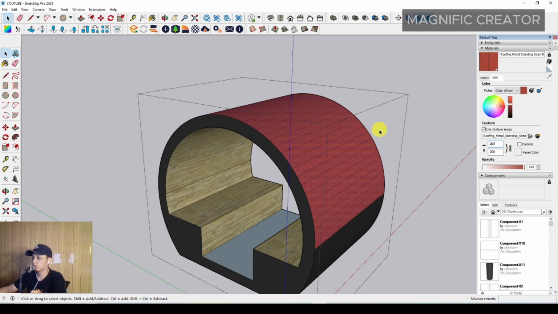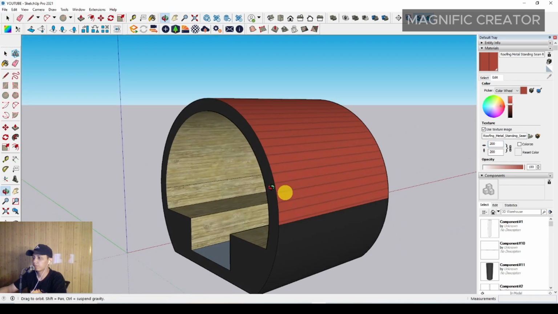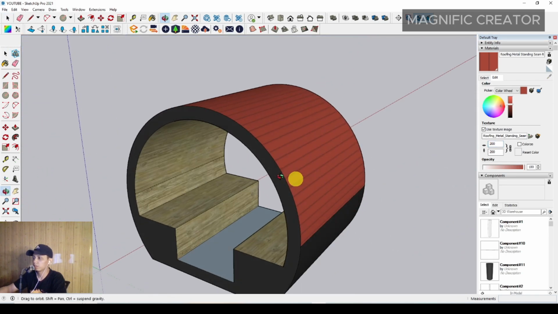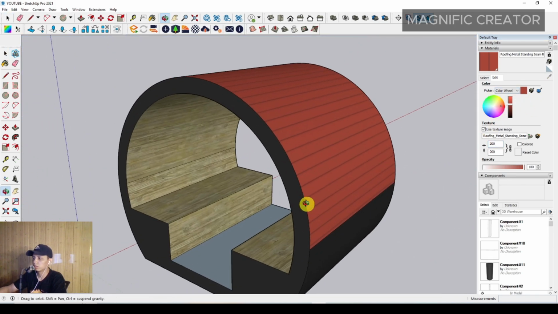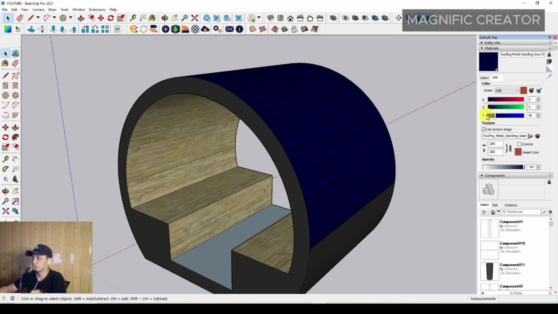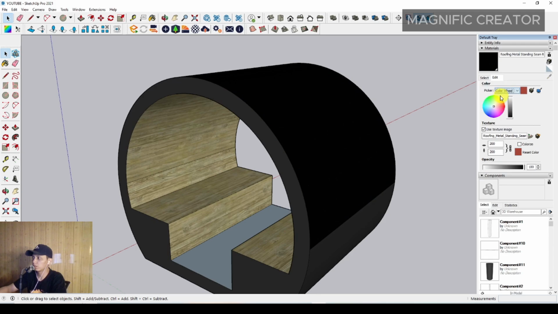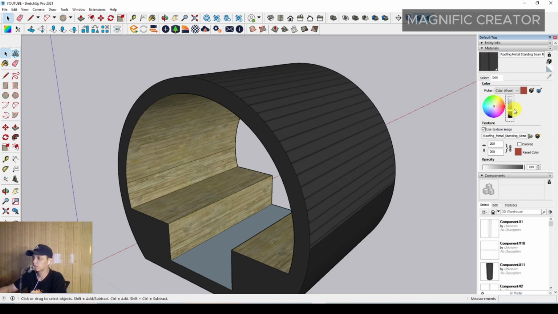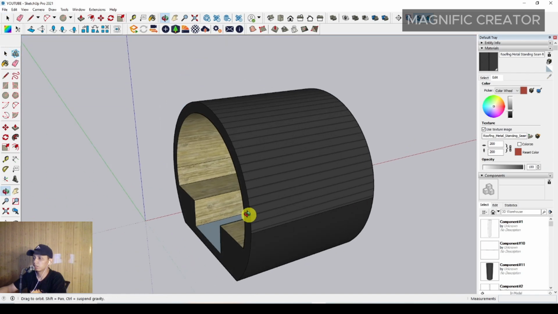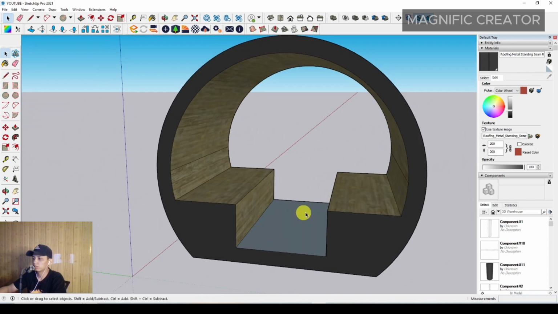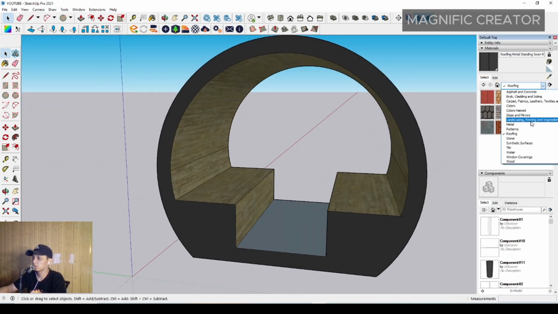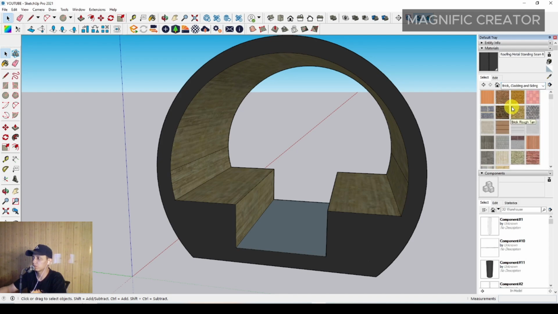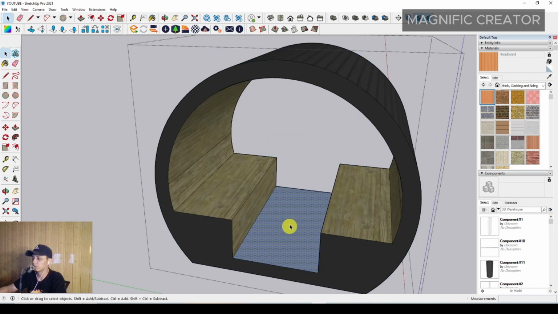Okay, and then we can also set the color of the roof with RGB. We can push it to the left, all of it. Then we have to set the brightness. Okay, and it's done. And we can set the floor. We can set the floor with another material. We can use this floor anyway.